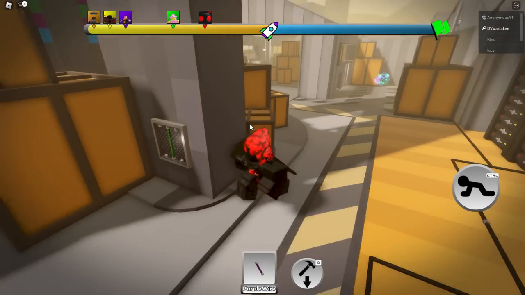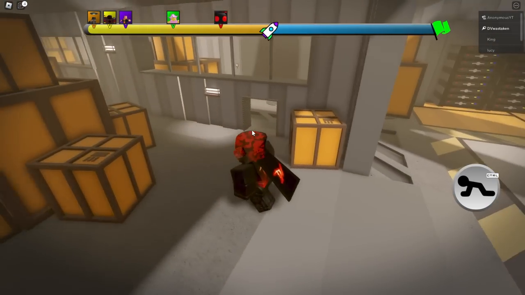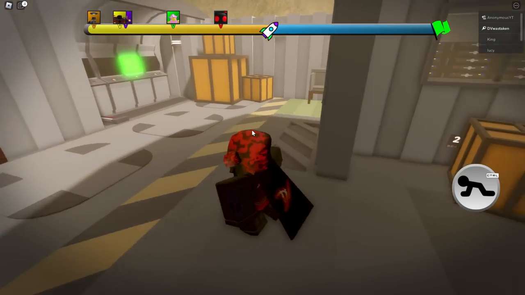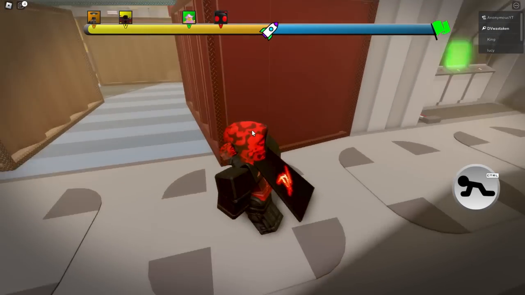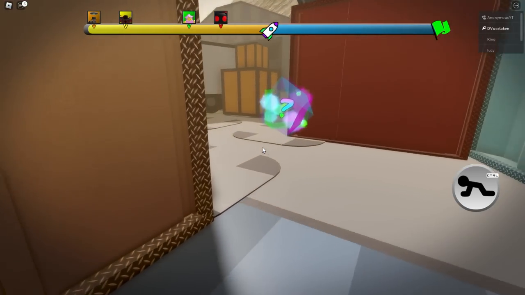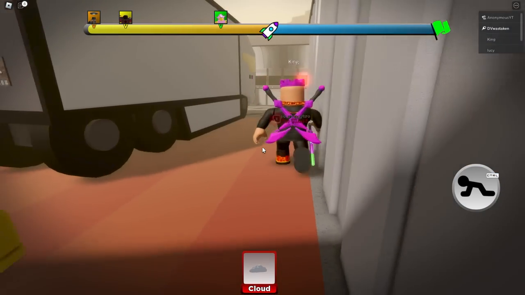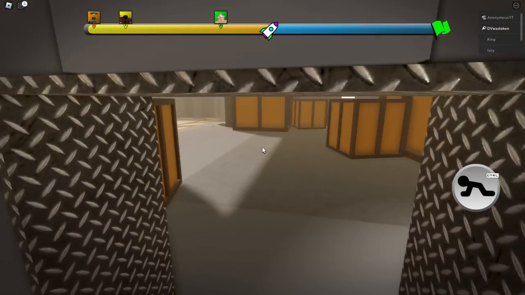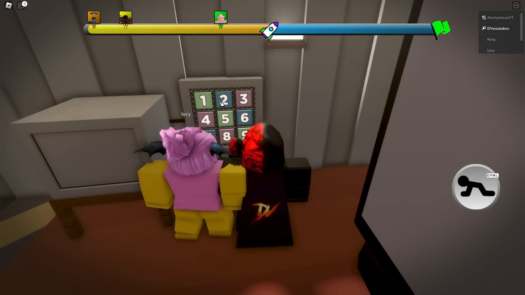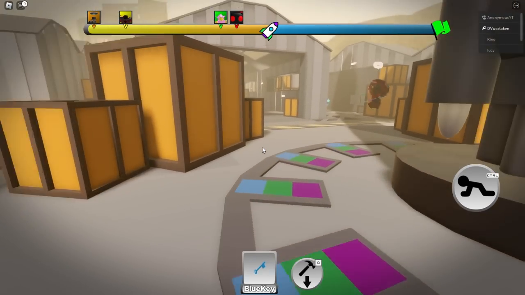We need to do the codes, like the code numbers next. So the codes are going to be over here. There's one over on this side. Two is the last number. Then one right here. So it's blank, three, blank, two. So it's two, three, blank, two. Two, three, four, two. There we go. Now we just got to go and drop this key in and then finish.